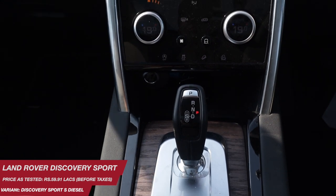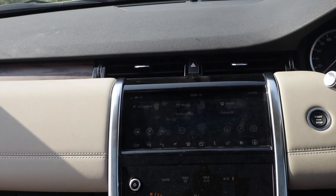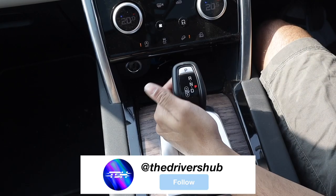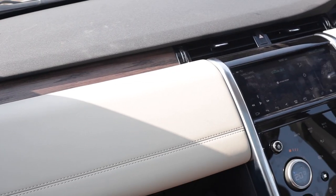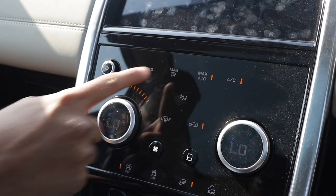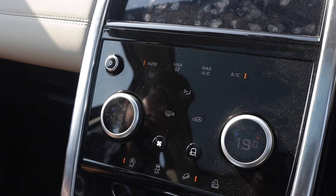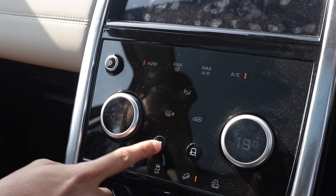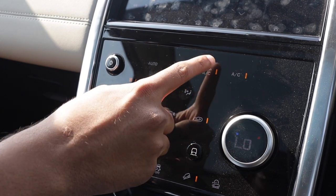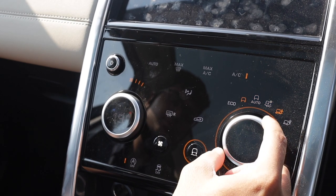It surely does look very futuristic and minimalistic in here. Gone are those tacky buttons and that round gear selector which I used to mistake as a volume knob, and in come these new touch buttons and a more simple shift knob. It is very futuristic but there is no haptic feedback through these buttons, which is a big letdown because half of the time you don't know what you're touching. The gear knob is a great upgrade though. Land Rover has also done some great use of the AC dials — press the buttons in the middle and the left one substitutes as the fan dial while the right one becomes your terrain response selector. Maybe it's a little overkill but it's cool nonetheless.